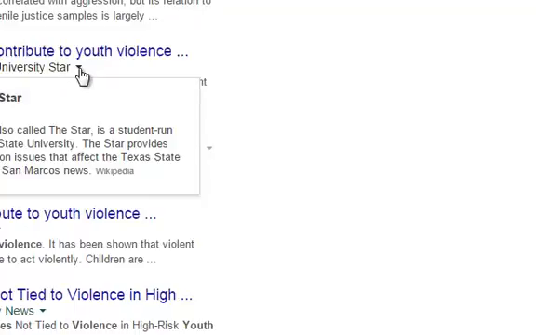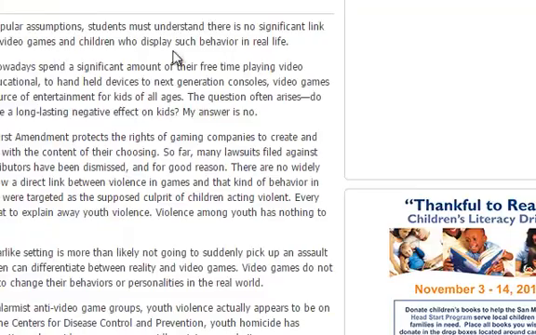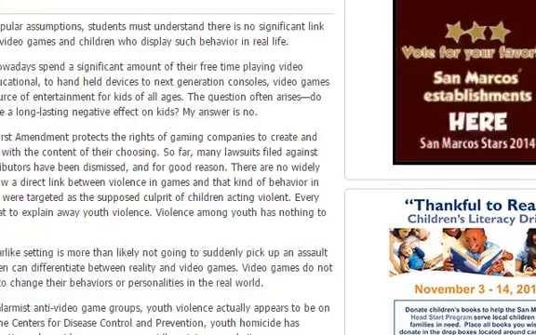from University Star. This is a student-run newspaper for Texas State University. The title of the link is "Graphic Video Games Do Not Contribute to Youth Violence." I'm clicking on that just to take a look at it.